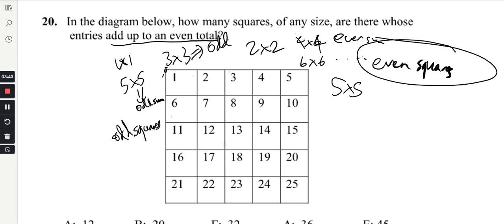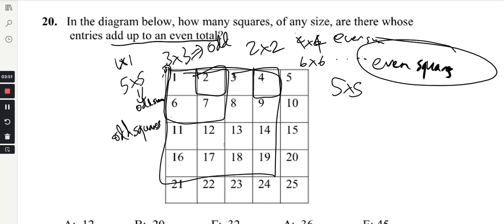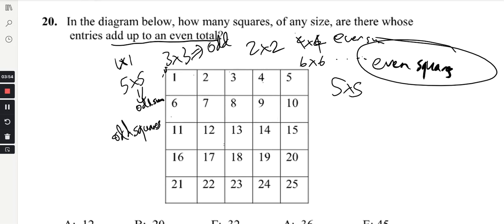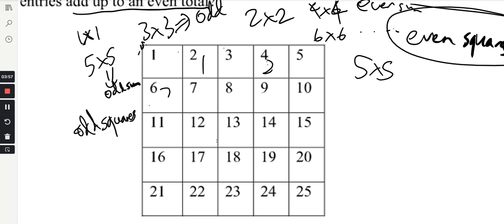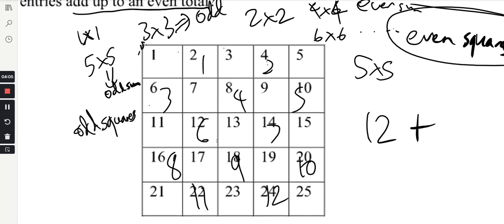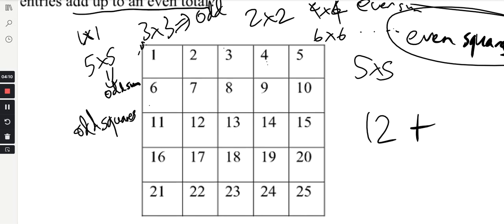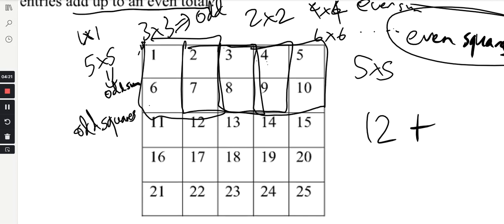So we just want to know how many 2 by 2 squares there are, how many even 1 by 1 squares there are, and how many 4 by 4 squares there are. Simple enough, right? Because if we take here, this is 1, 2, 3, 4, 5, 6, 7, 8, 9, 10, 11, 12. You could also calculate it, but I'm just going to quickly count for now. And then here, when you get to the 2 by 2 squares, they look like this. And to calculate the 2 by 2 squares, we can find how many take up one side. And that would be 4 once we mark it up.